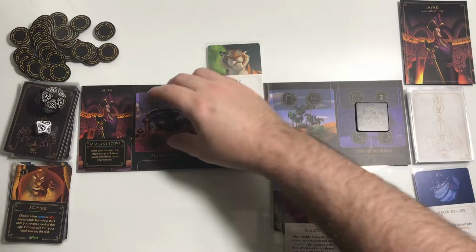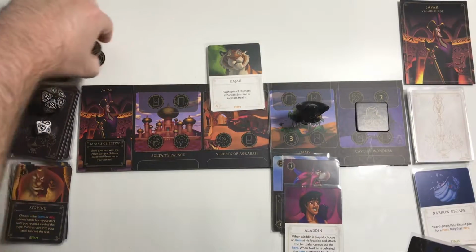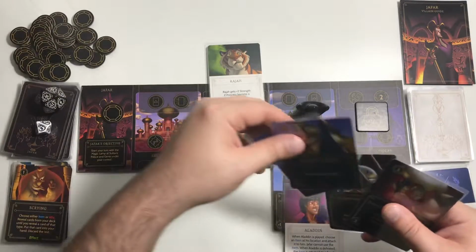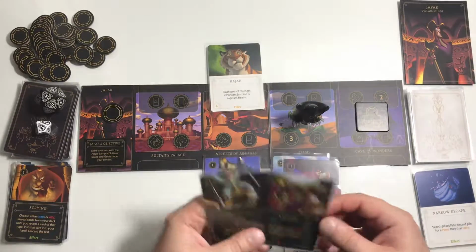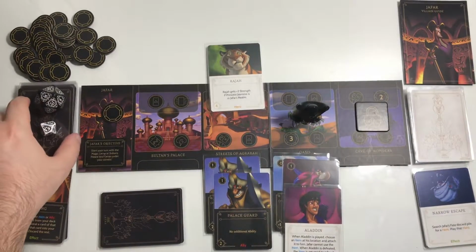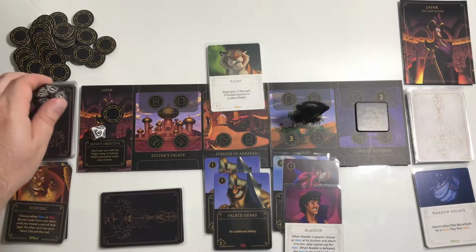So let's move here. We're going to gain 3 power, and we're going to spend 2 power to play the Palace Guards here. And that's it. We don't have enough power to do anything else, so let's see if we get faded. 10, we do not. Let's move down to round 15.